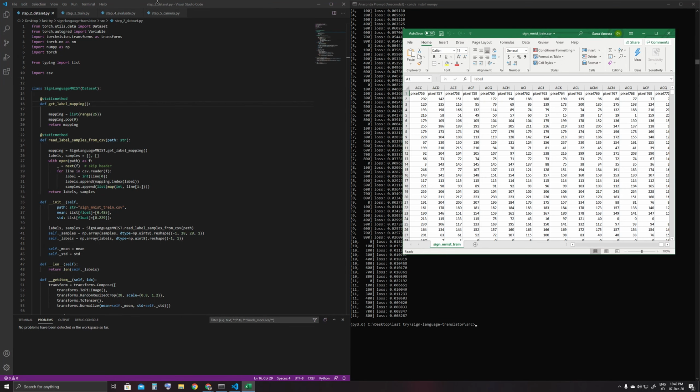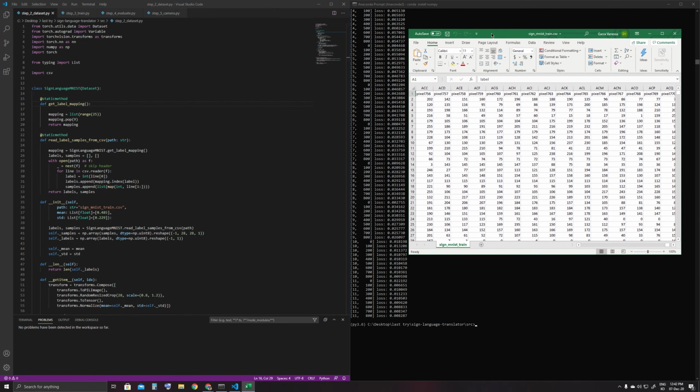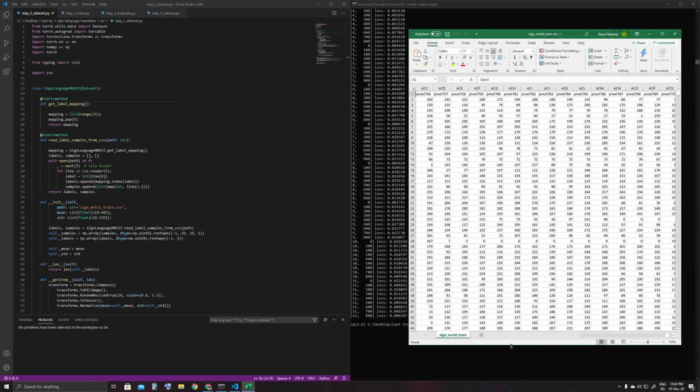Hello everyone, here is our project for sign language detection that we named ACLT. In the video right now you can see our database that we are showing in a CSV file in Excel. Our dataset, as you can see here, is the pixels of the hands. We can see the four files: step 2 dataset, step 3 train, step 4 evaluate, and step 5 camera. We need these Python files in order to do it.